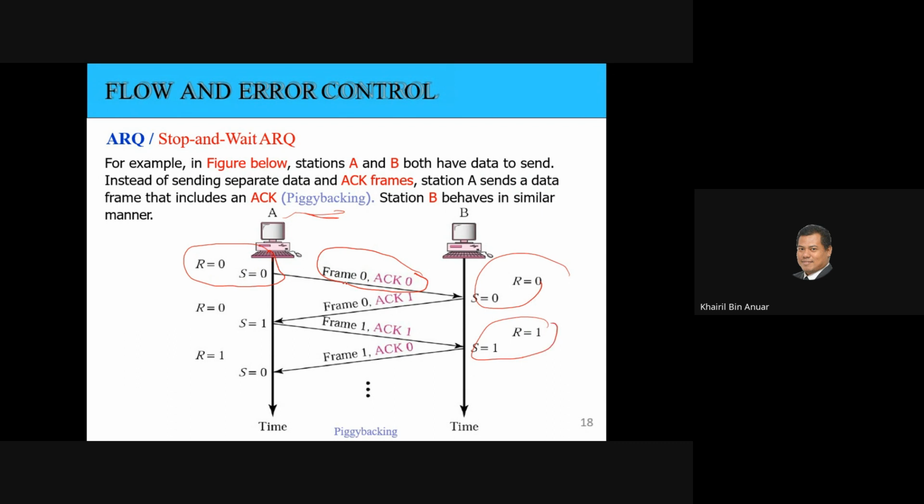So you send frame 0, acknowledge 0, then you can also send a frame 0. This means that B can also send a message to A. But with respect to the frame 0, you acknowledge 1. Then frame 1, you acknowledge 1, meaning that you received this message. Then frame 1, acknowledge 0, you are actually pointing to this one. So both are sending and receiving, and it can also acknowledge bidirectionally.